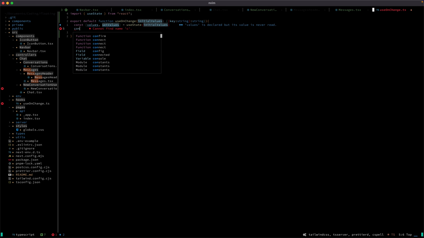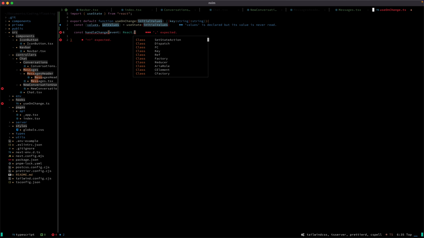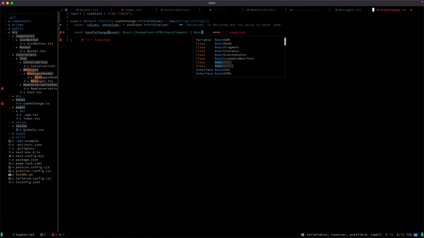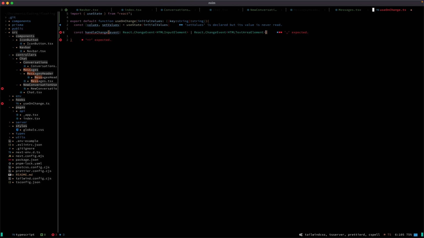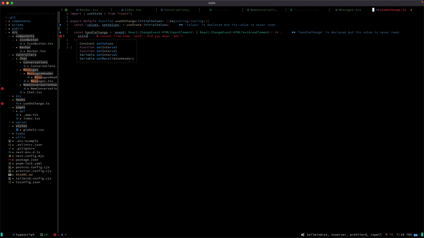Okay. And then we're going to have our handle change function, which has an event. That event will take a React change event for an HTML input element or an HTML text area element. Okay, and then we're just going to say set values, spread what's already in values.